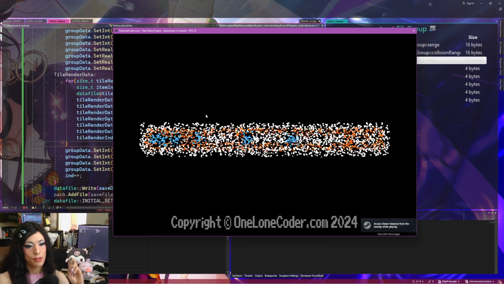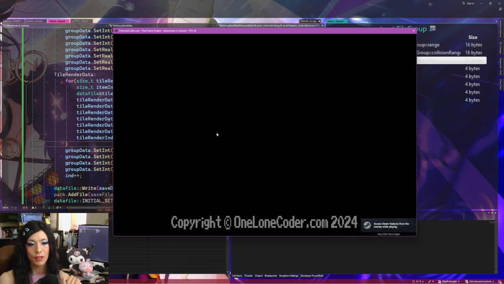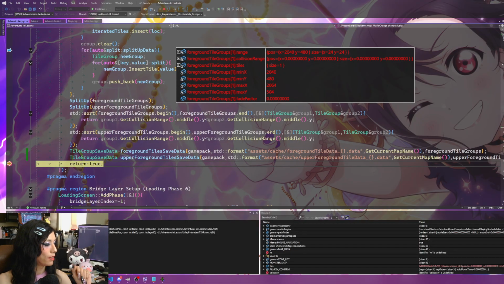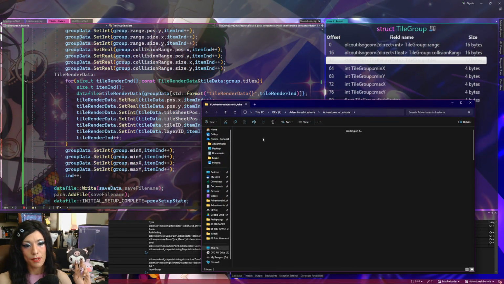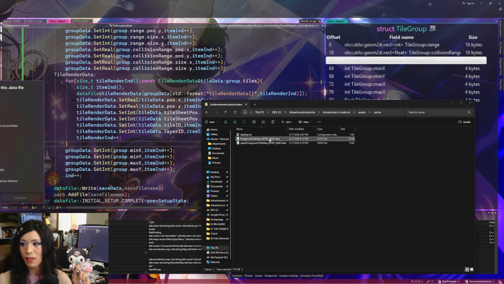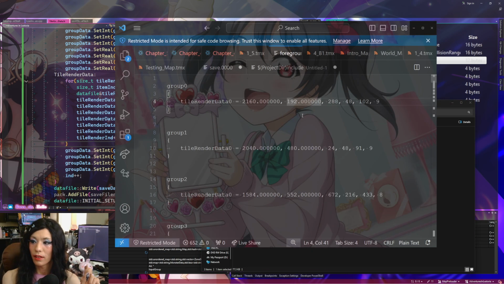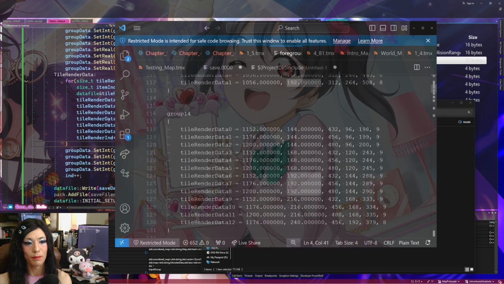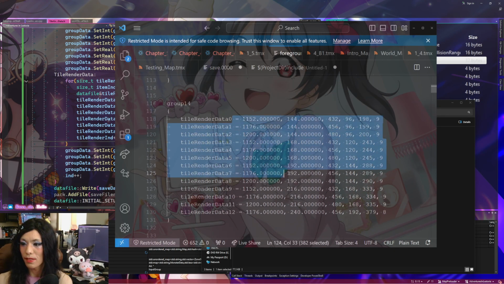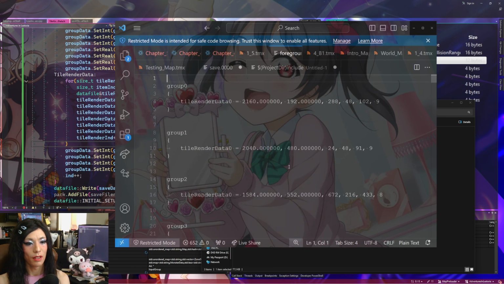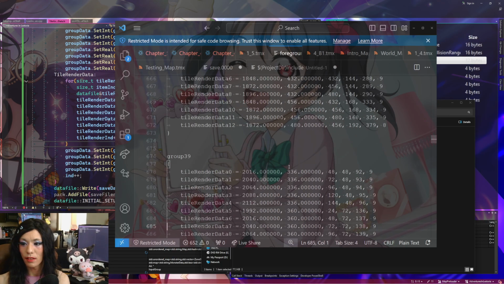Okay, so let's see if we can actually hit the cache files saving, and we'll take a look at what those look like. So we did hit the breakpoint this time successfully. If we go into assets cache, there are now 2 files which contain all the foreground and upper foreground tile data for our maps, stored like so. Hello Roxa6, welcome. As we can see, for groups that have multiple tiles, they all get stored correctly. So that's great.